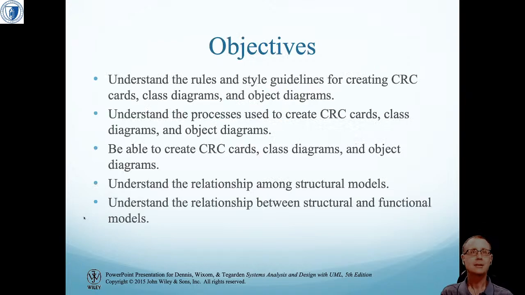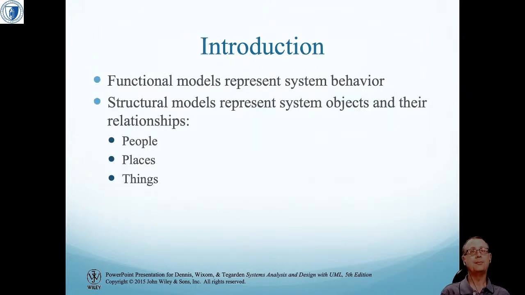Let me get the right page. Right, so the objectives here are to understand the rules and guidelines for making CRC cards, class diagrams and object diagrams. We haven't talked about CRC cards, we have talked about class diagrams. So we want to understand the processes of creating these three things. We want to be able to create them, understand the relationship among the structural models, and know how we work between structural and functional models.